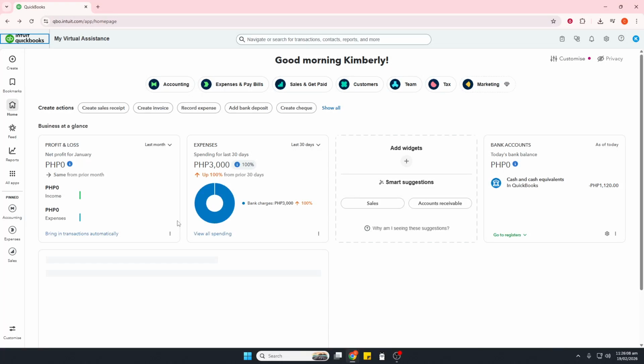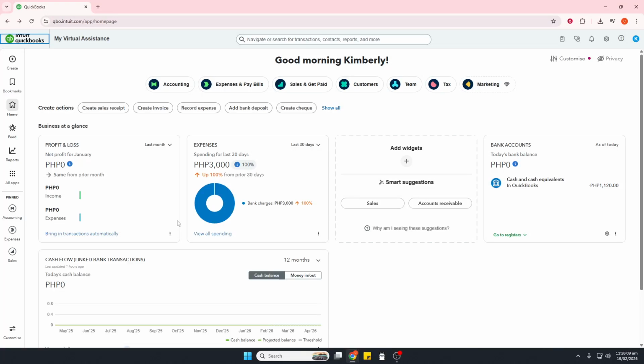In today's video, I'm going to teach you how to change print settings in QuickBooks 2026, step by step. Whether you're printing an invoice, a sales receipt, a report, or a check, getting the print settings right ensures everything looks professional and fits perfectly on the page. Let's walk through the process from start to finish so you can confidently print exactly what you need.